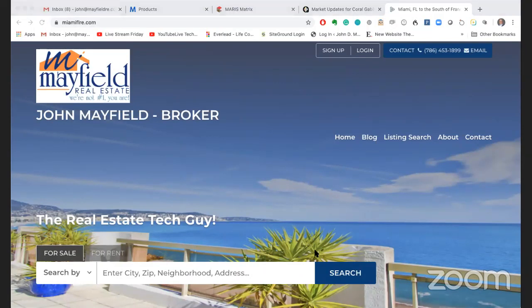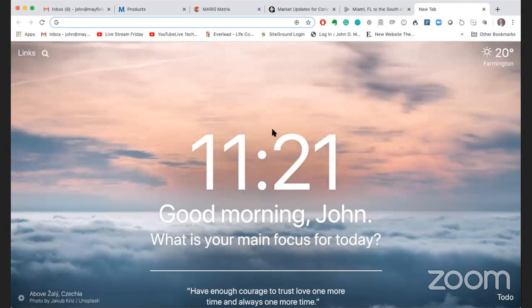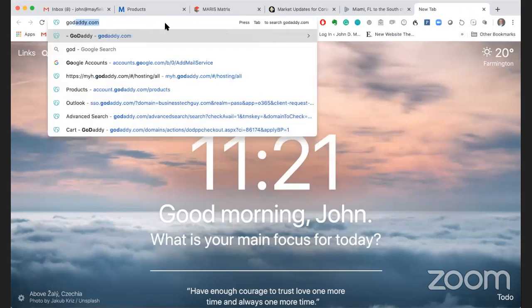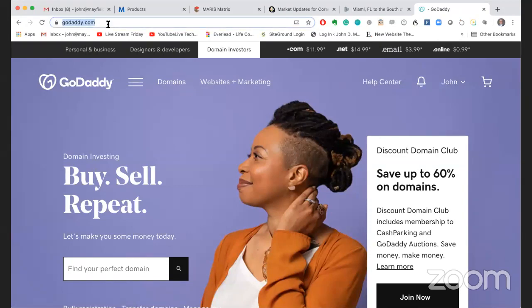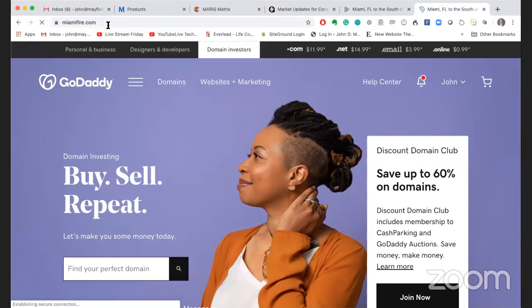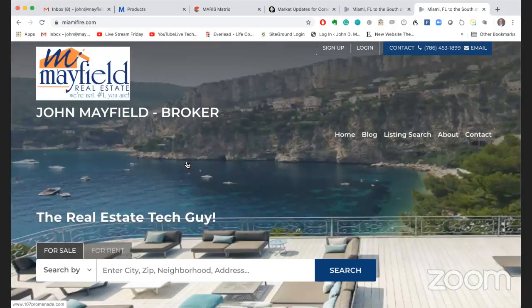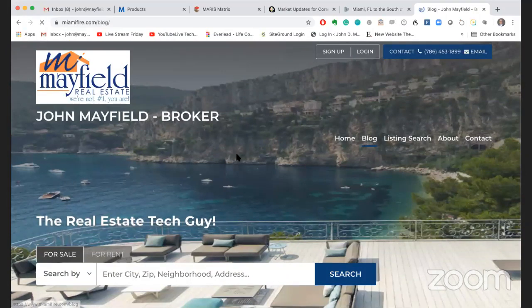Remember what we were looking at. Last week I put up this flip book, which was a market report for Coral Gables, Florida. I registered a $11.99 domain at GoDaddy, CoralGablesRealEstateMarketReport.com.